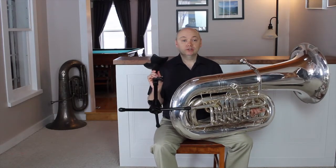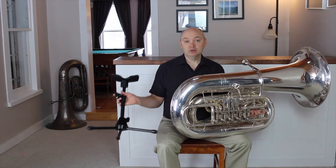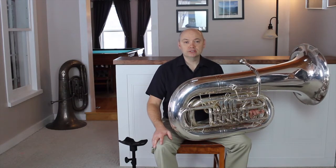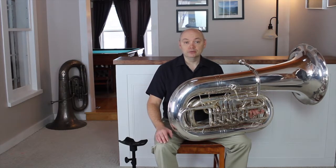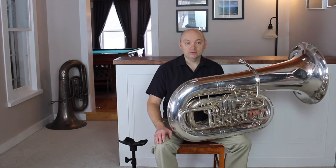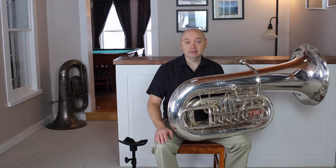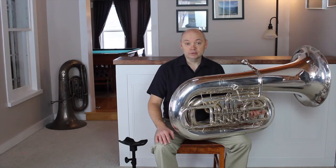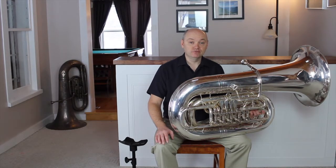There are several manufacturers of these stands, but all work roughly the same. It sits in front of the chair and can be raised or lowered to a wide variety of heights. I will say that I often wish that stands could lower farther for many beginners, because the height of many beginning band chairs is quite low. The stands tend to work very well for chairs that are full adult height, and you will want to make sure that you have access to a chair that doesn't compromise the lower height, as it's usually a problem that we're trying to address. These stands are usually less than $100 and are a great investment for players of all ages.